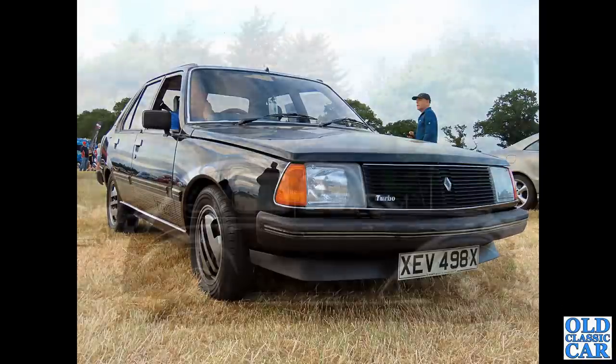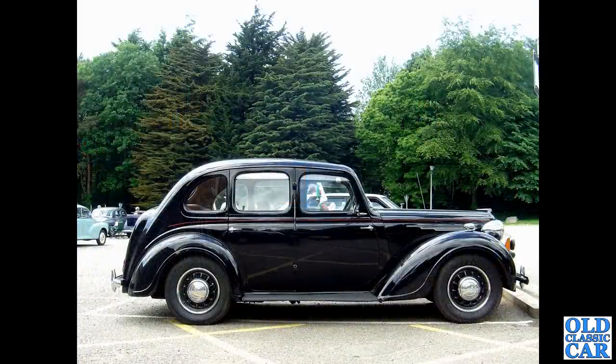Next up in this collection of black cars, we're over to a car show in North Wales, back in about 2006 or 2007. A side-on view of a just post-war Austin 16 - it looks very much a pre-war car, and there are a few parts that do date to the pre-war years, but this is very much a late 1940s vehicle, the Austin 16.